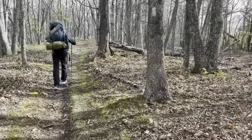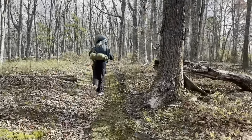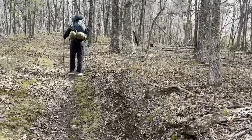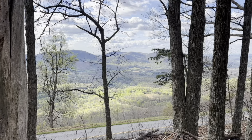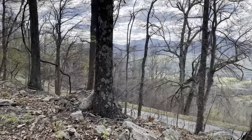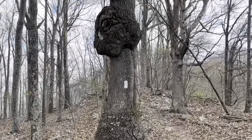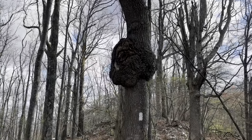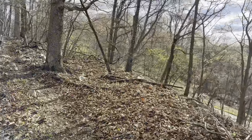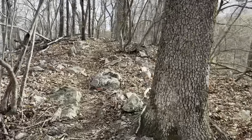But we'll see how far we go today. It's either 13 and a half or 18 or so. I'm playing by ear, calling audible after lunch. We'll see where we wind up. Gorgeous views this morning off the side over here. Blue Ridge Parkway right there. And as yesterday, we're going to be paralleling it. Oh, nice knotty tree right here. Stuff you don't see every day. But anyway, we've been paralleling the parkway for a while now. And we're heading on up the trail.